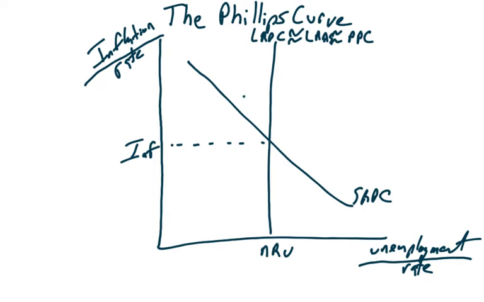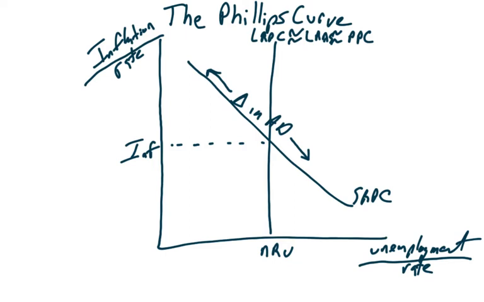If there is a change in aggregate demand in the aggregate demand, aggregate supply graph, then you don't move the short run Phillips curve at all. You just shift a point along the short run Phillips curve depending on the situation. Now, I have a couple of examples ready to go, and you'll see exactly what I mean in a second, right? But just know if there is a change in aggregate demand on your aggregate demand, aggregate supply graph, then you're going to move a point along the short run Phillips curve. In this graph, you're not going to move the curve at all. You're just going to move a point along the curve.